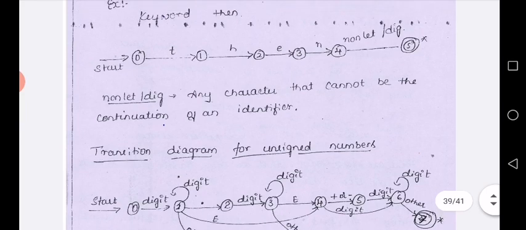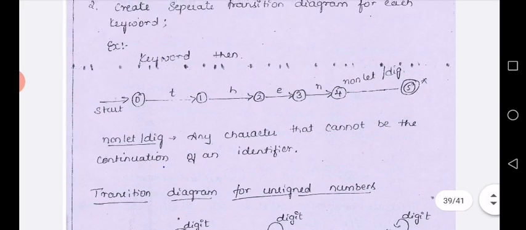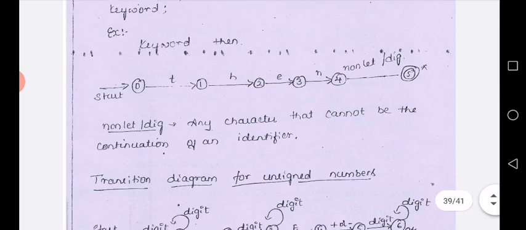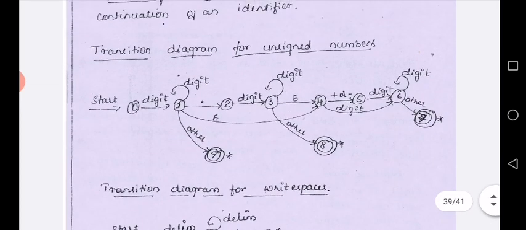This is not only for the then statement, it is the same for if, and for each and every keyword we use in programming. Clear? If this pattern is satisfied, THEN not followed by any other letter or digit, and if it is followed by a space, then it will be accepted. See here, 5 is a final state, so it will be considered a keyword, then.